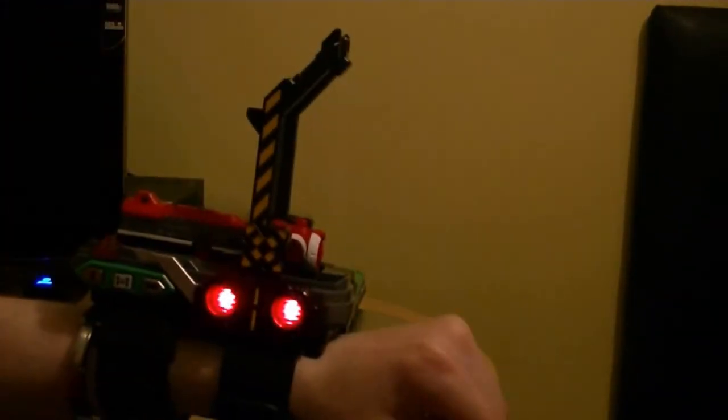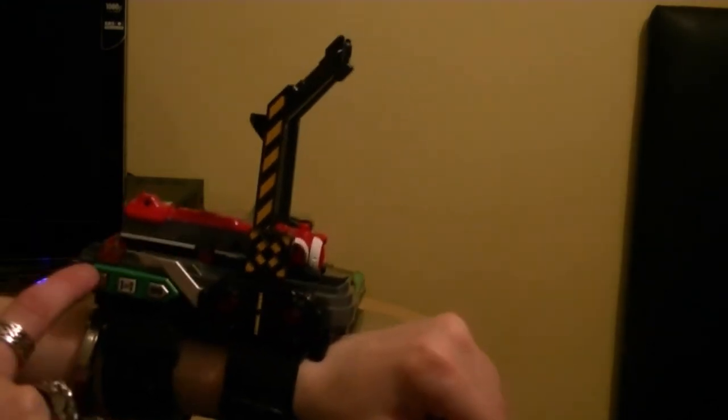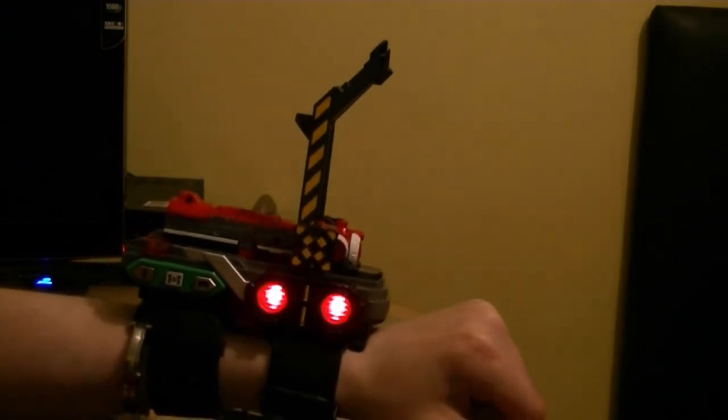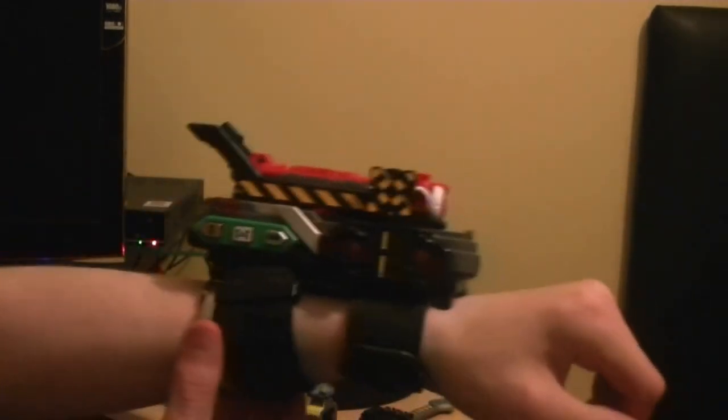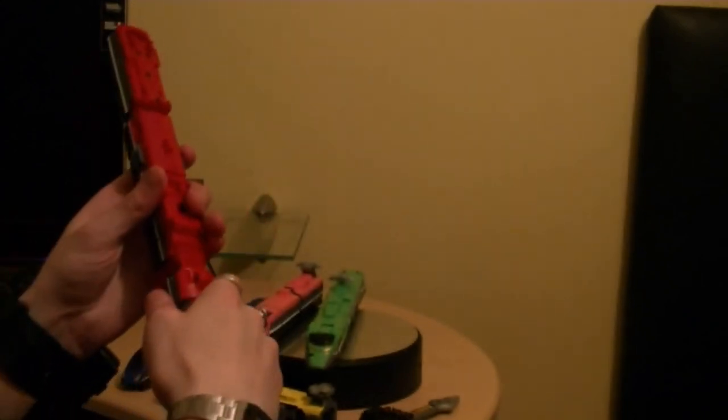I'm just going to switch on and slide it on here like this, press that. So just the same thing - you've got the thing there, and that's kind of rubbing against that. Okay, let's just set that aside. I can hear that noise there. I'm going to click this to here because we don't need it.